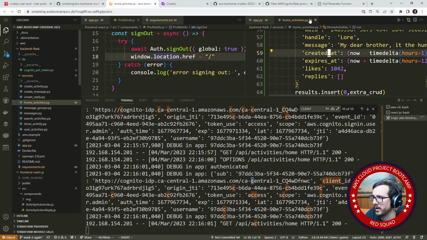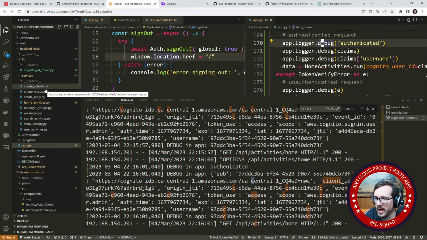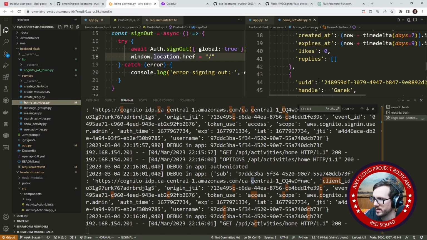We need to get rid of that local storage, but it should also not work anymore. So I'm kind of surprised about that.